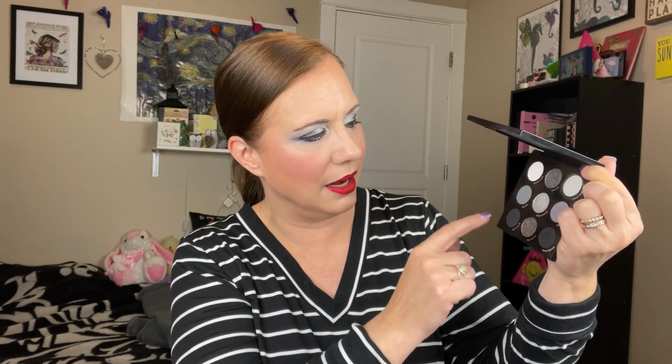And then I used a combination of these two, Slated and Let's Do It, on my lower lash lines. I used this as my inner corner shade, Starstruck, and then I popped this one, called Young Love, under my brows just to brighten that area up a little bit. I did not use a shade here called Ignite. That's the only shade I didn't use out of this palette for this look today, and I will be using that at some point. But just an awesome monochromatic palette, excellent quality.